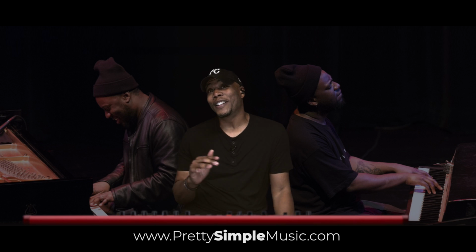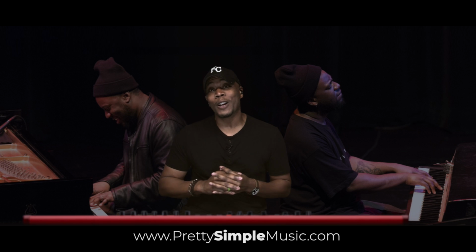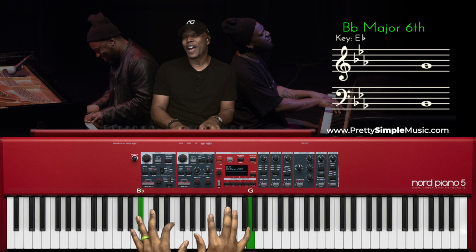Y'all, we're gonna have a lot of fun in this piano lesson. So I had this imaginary piano lesson with Robert Glasper. He was like, yeah, so do something like this.